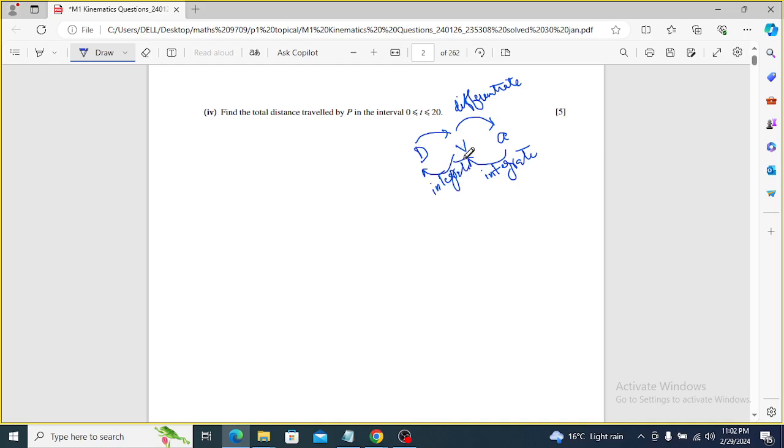So DVA, the forward procedure, the forward route, displacement to velocity will be obtained by differentiating the displacement expression, and by differentiating the velocity you are going to get your acceleration, and vice versa. Just integrate the acceleration and get your velocity, and by integrating the velocity we are going to get the displacement.